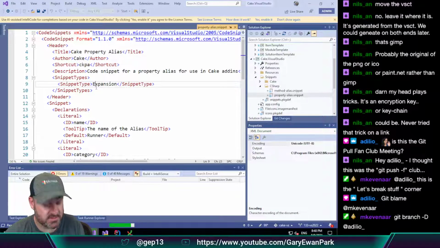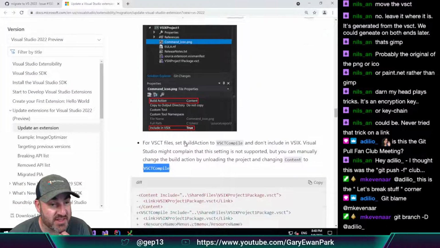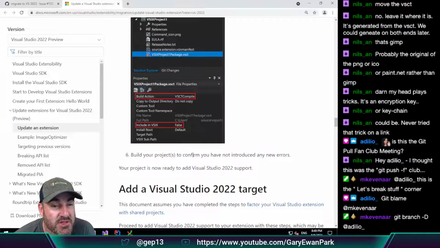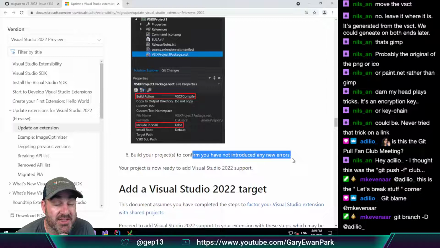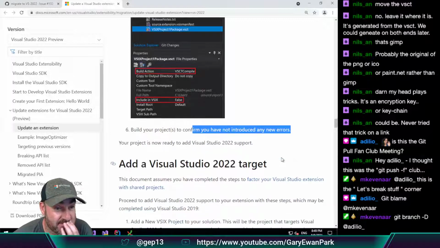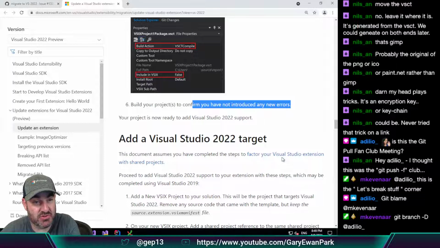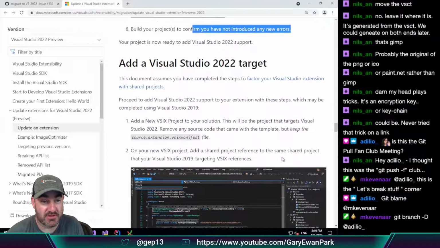See what that does. Okay, it's still succeeding. It's not failing. Build your project to confirm you have not introduced any new errors. Just done that. Your project is now ready to add Visual Studio 2022 support. Right, we're 49 minutes in.